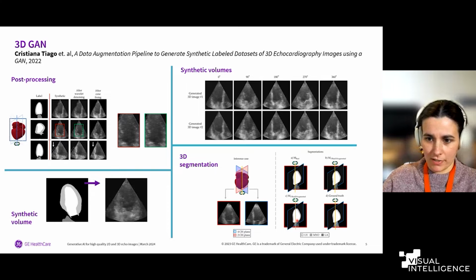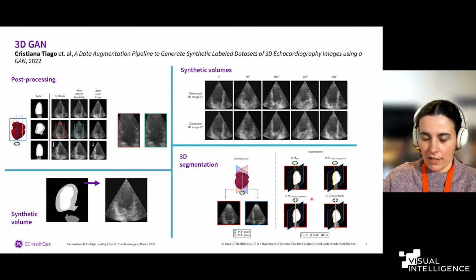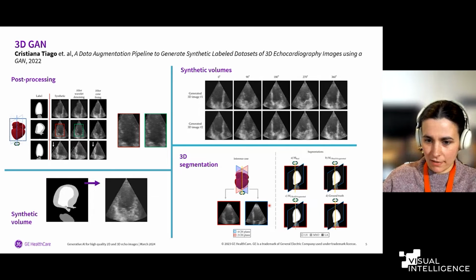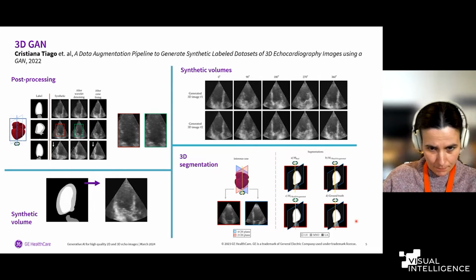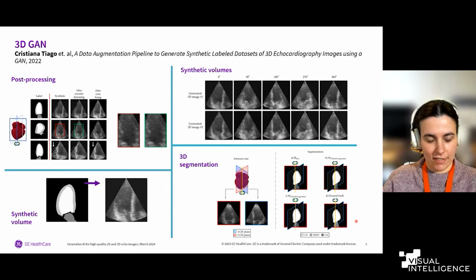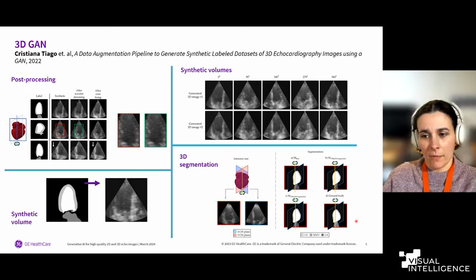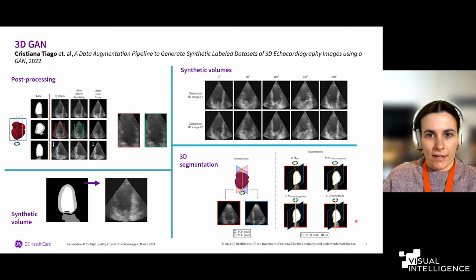And the results showed us that if we include synthetic images during training together with real images, then the segmentation on the test set improves. So it's closer to the ground truth. So led by this good result, there is potential of generating synthetic images and using them to further develop other AI models. In this case, we developed 3D segmentation, but we thought maybe we can still generate images, but use them for other purposes.